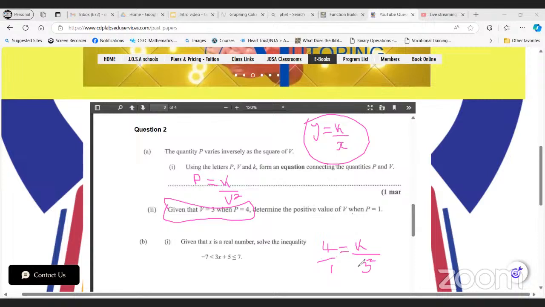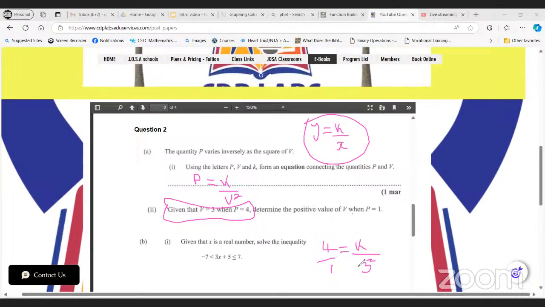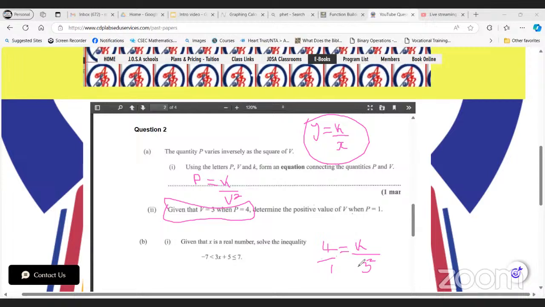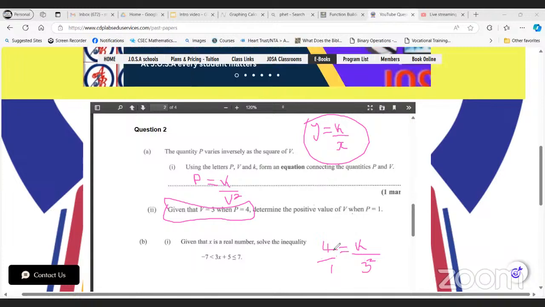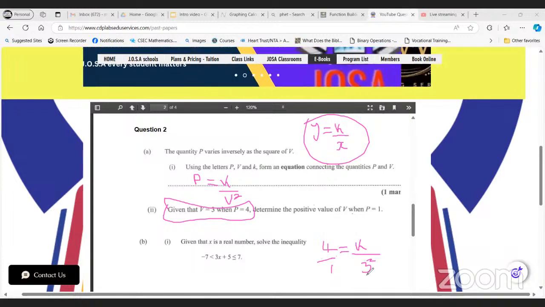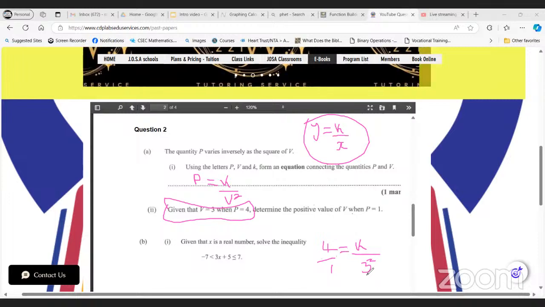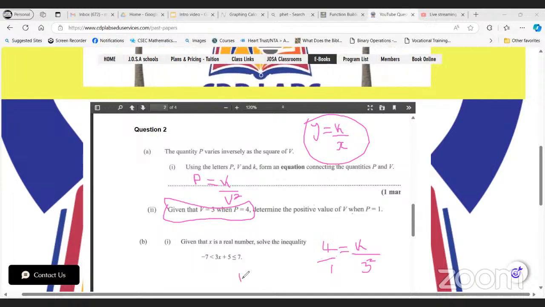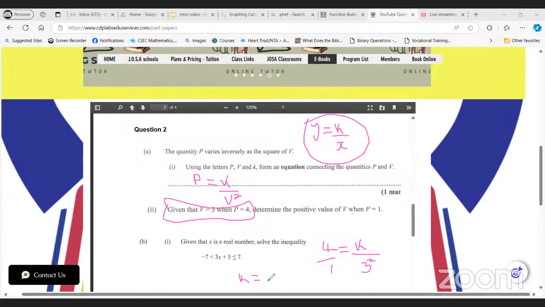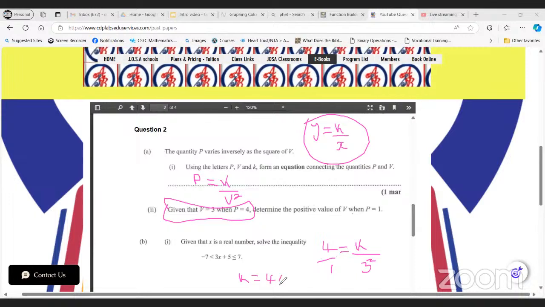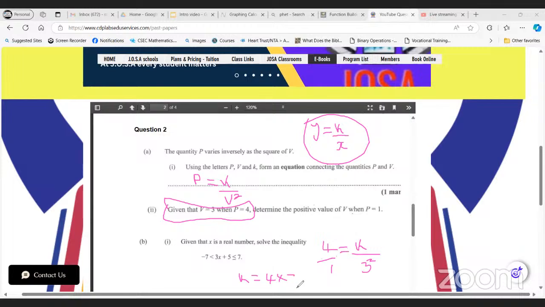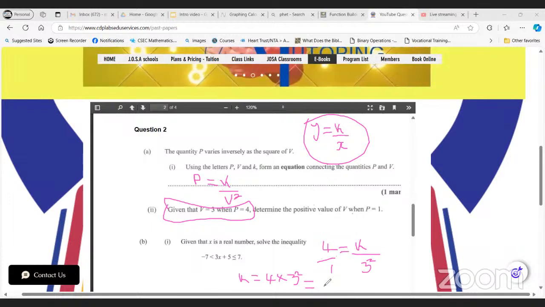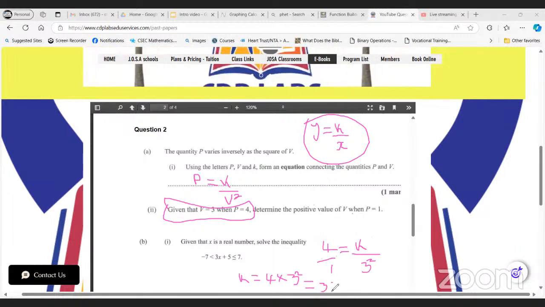Now, as we have probably learned back in school, we then need to cross multiply. So 4 times the square of V. So 4 times the square of V would be, say that K is equal to 4 times the square of V. Therefore, K is equal to what? 4 nines, 36.